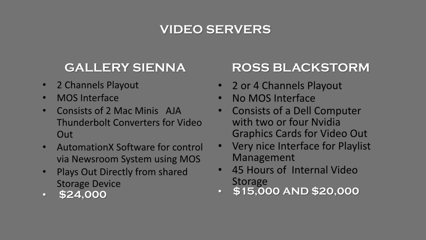It has another component called Automated X software. Now, Automated X software controls the server via a MOS interface. We talked about the MOS interface being a universal interface. And just to show you the problems with MOS, without the MOS interface, without the Automated X, this would be about $14,000, about the same price as this. But it's $14,000. That MOS interface is $10,000. So the software that plays and the hardware that plays out the video clips, the automation software costs as much as the device itself. It's pretty crazy, pretty crazy.